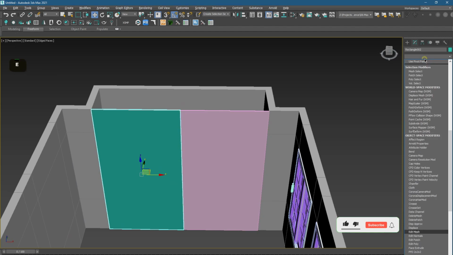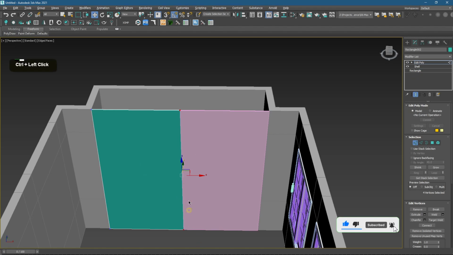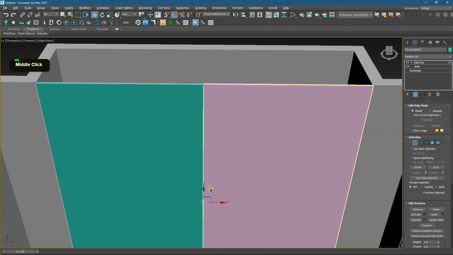Alright, now I'm gonna add an edit poly and select the vertices, and I need to take them to around -0.2. So to do that precisely, I press this button here, and you can see it's on the X. I have to bring the X backwards, so it's going to be minus 0.2.